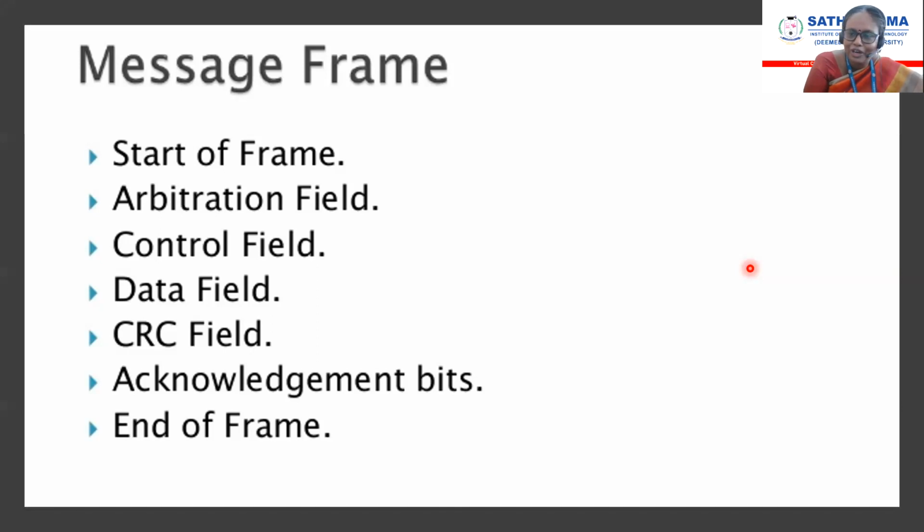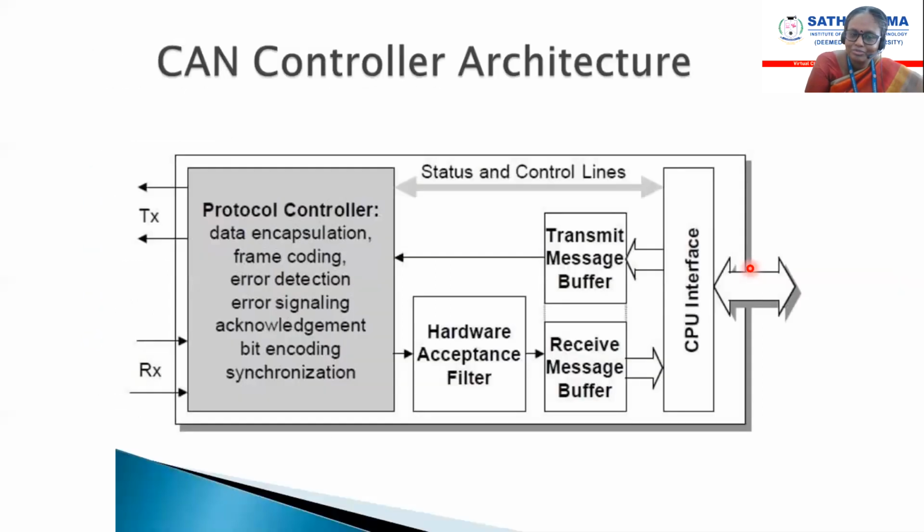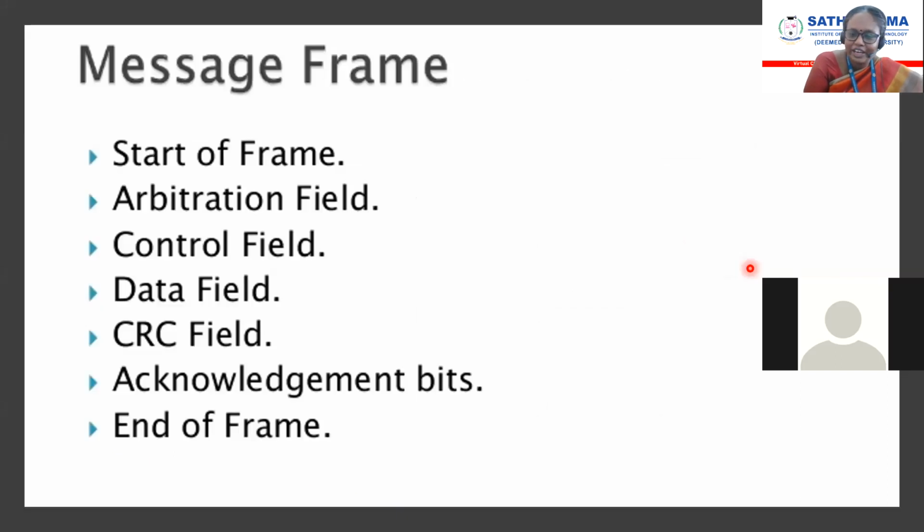I think you are not listening. I am asking very simple questions to you. What is DTE? In RS 232, what is DTE? Data terminal equipment, ma'am. Very good. DCE is data communication equipment. Data terminal equipment is the computer. Data communication equipment is our modem, printer, and all we will specify.